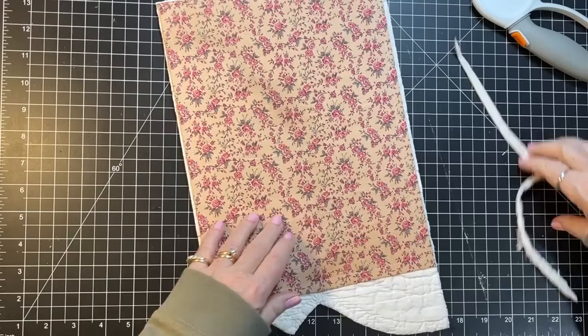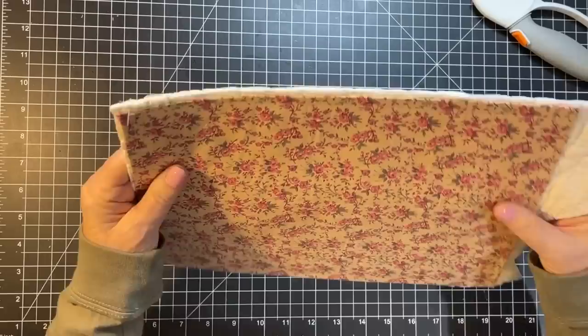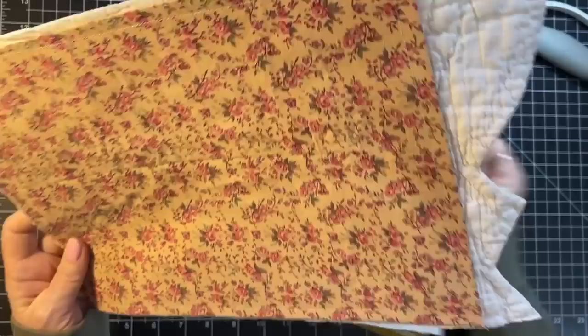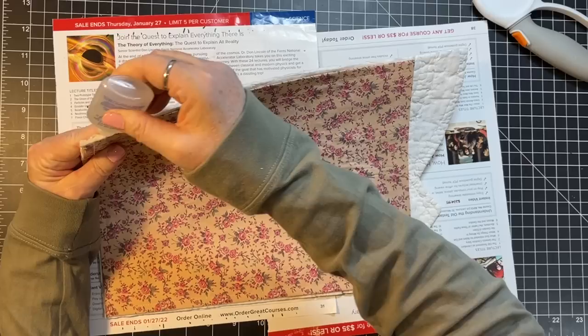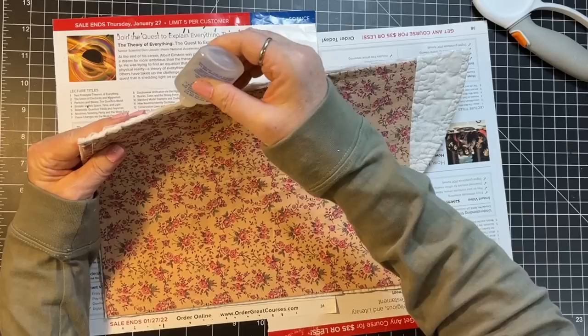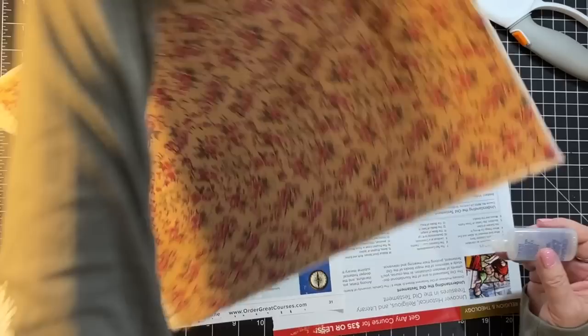So, let's see. Fray Check or not to Fray Check is the question. I don't think I'll be sorry that I Fray Checked it. The only thing is it makes the edge a little crunchy. It's not as soft as it would have been. I'm not sure I'm doing that much good, to be honest, but maybe it'll be a little bit less fray, and it doesn't hurt, does it? Gives me an excuse to go to Joanne's. I'm nearly out.